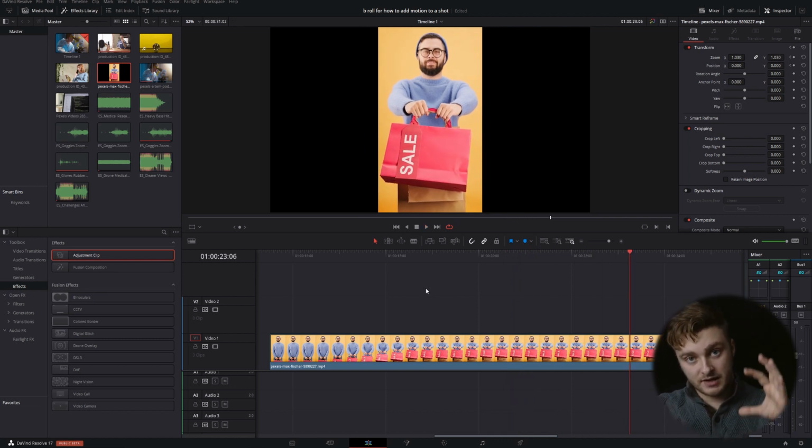So that's how you're going to get your boom motion in. And again, it looks great when you do it in camera. It's a little bit tougher to get it looking perfect in post. So try it if you know that you're going to need a movement for a shot. Shoot it in camera because it will look better.